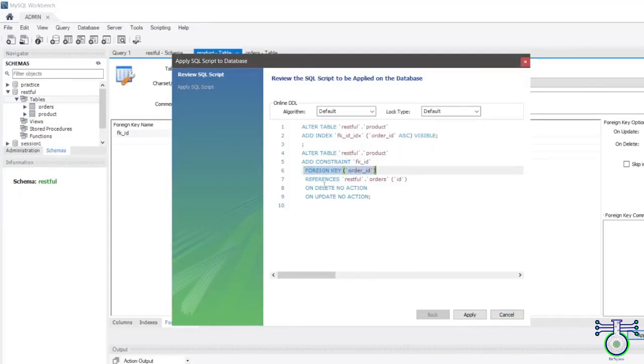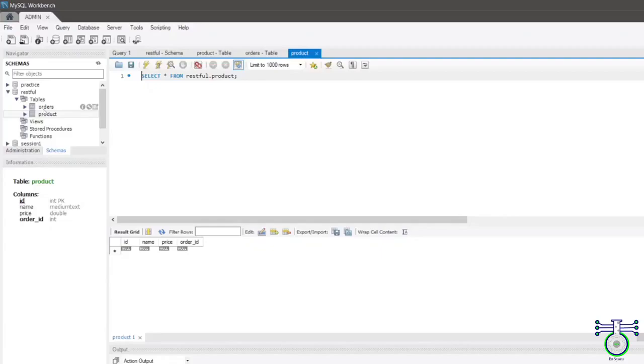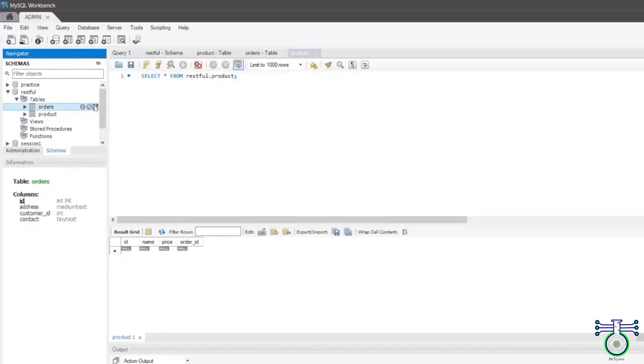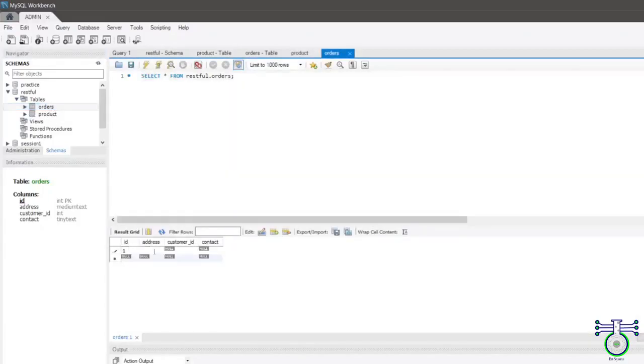It's taking the order ID of that reference from this and deleting that. Okay, we'll say finish. First, always think about the associated one, which is dependent on. An order can be created depending on the product. So first I need to create an order. Write some address, let's say for the first order.